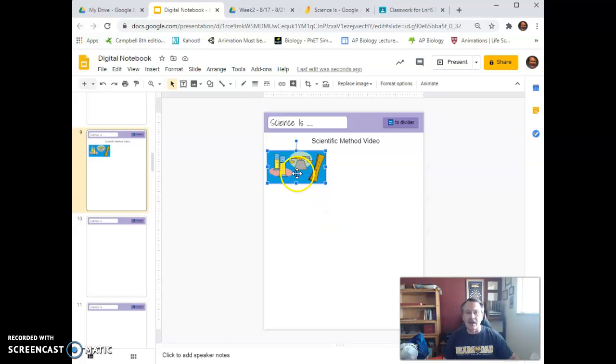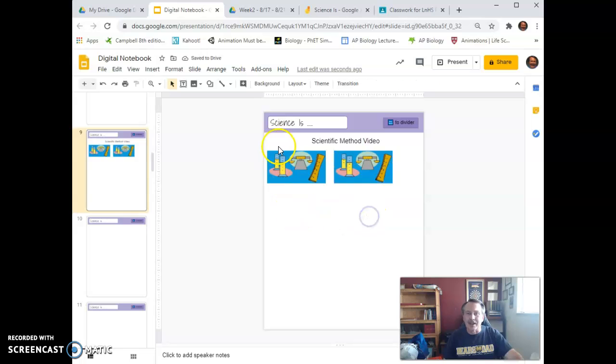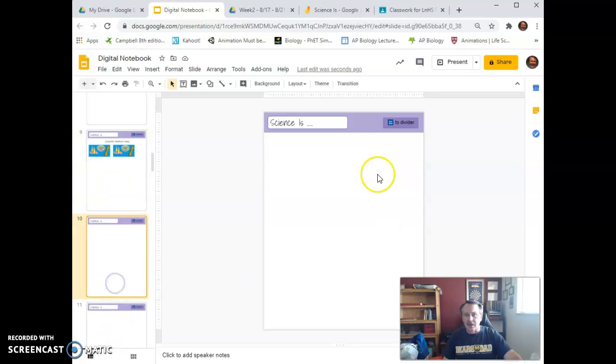So if you do that right, you should be able to, if I copy and paste some of these, get 2 of these up on a page like that, and then if you actually duplicated this down, I should be able to get 4 or 5 down. So that would give me 8 to 10 pictures per page. So you should be able to fit quite a few of your things right here on pages 9 through 11. So again, you continue on page 10.